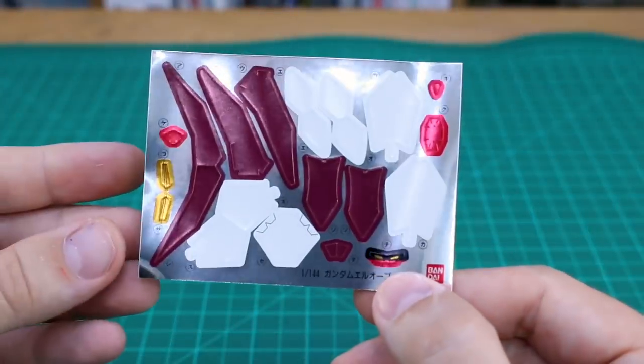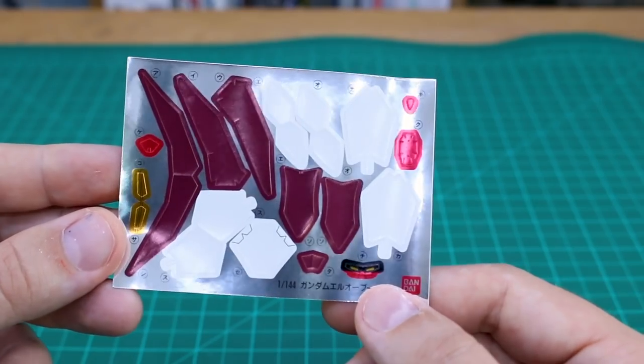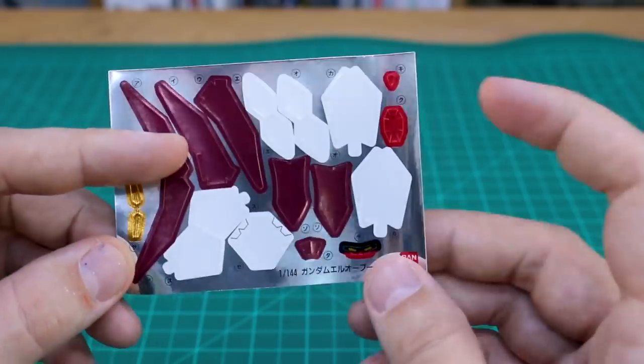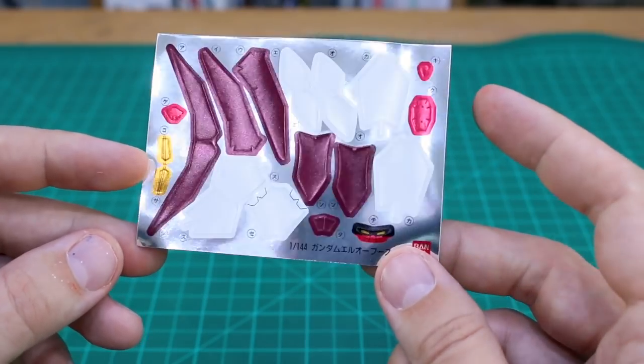So here is the foil sticker sheet, and it's not quite as large as the Aesculapius, but it's still pretty massive. So you got a lot of color correcting stickers on here, but again, it's a 1997 high grade, so that's kind of to be expected. We got the eye stickers, I think a couple of camera stickers on there, and then some dark maroon and white and gold stickers on here as well.